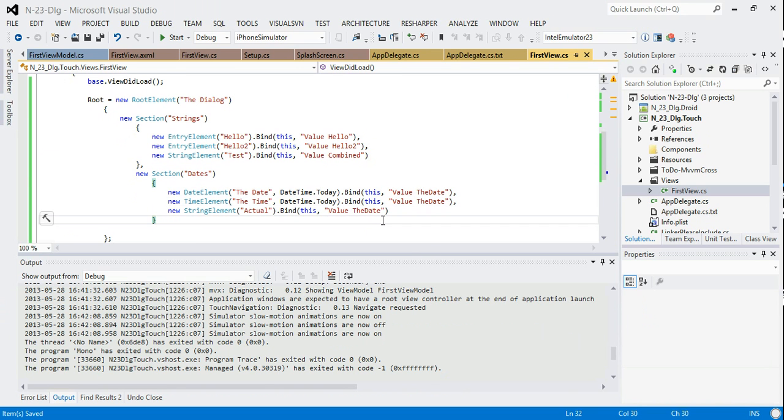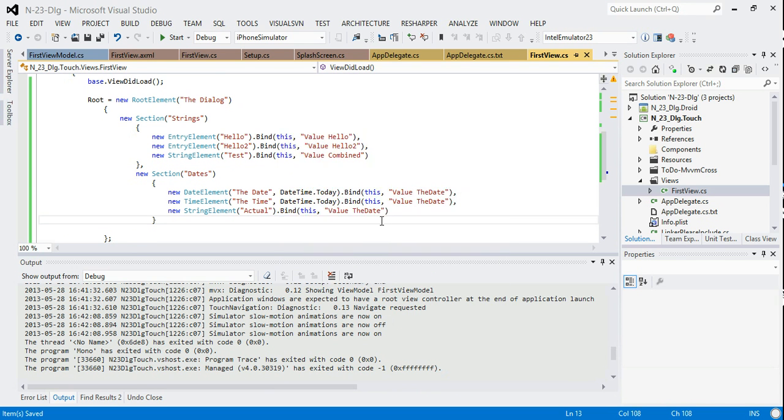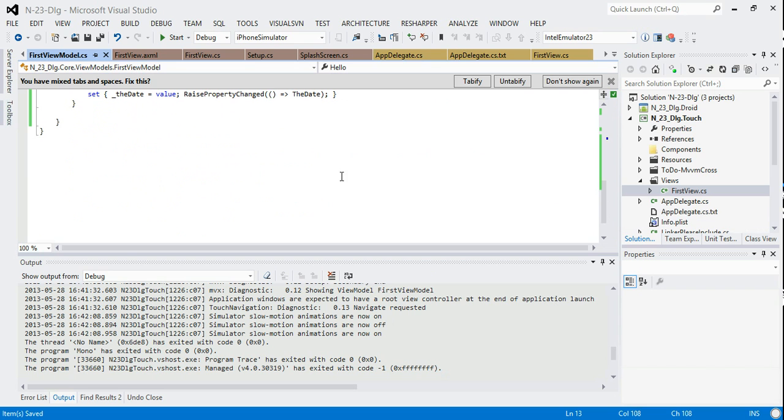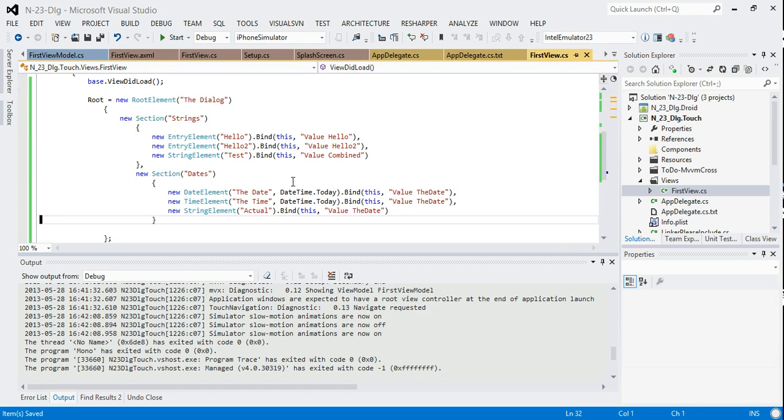That should be okay. And we could also add, for example, if we go to our ViewModel, and let's just add a bool as well. MvxBool, and I'll just call this option 1. Then you should also be able to use bool elements, so let's just do that.